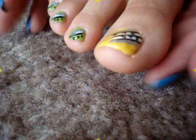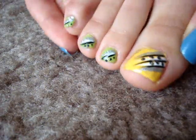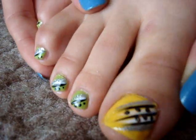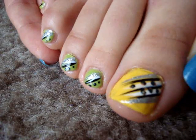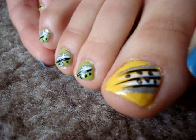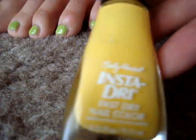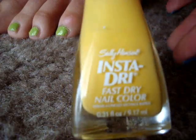Going to be creating this type of toenail art design, like so. Here we go. And it is really pretty, but at the same time easy design to do that you're sure to get a lot of compliments on. And it's by Sally Hansen. It is Insta Dry in the number 10 Lightening.